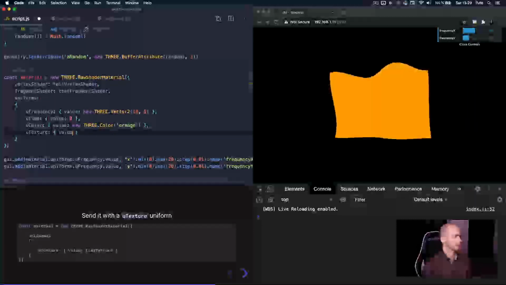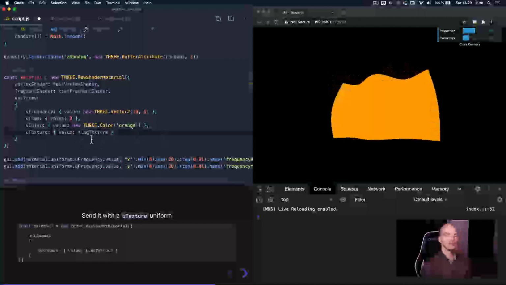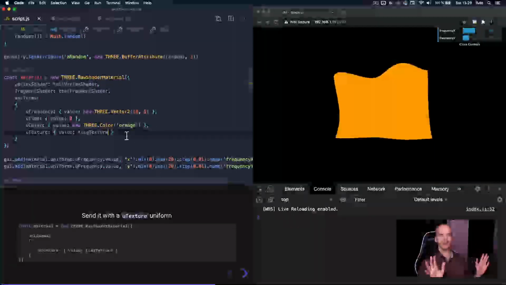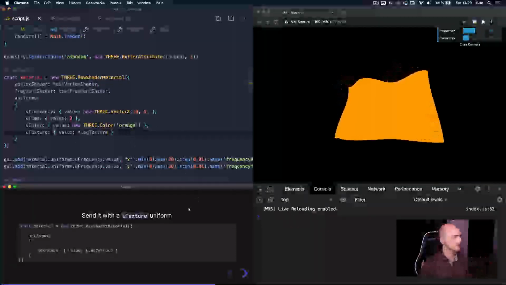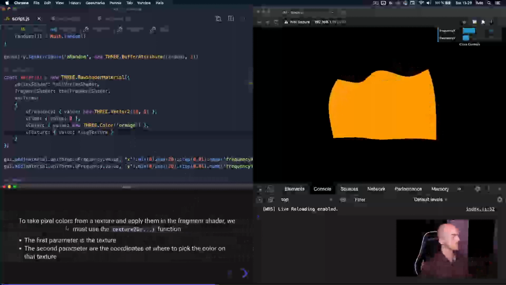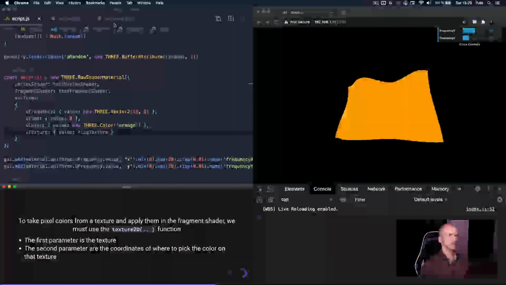And don't forget that you have to provide an object with a value property and put the value in here. So for us, it's the flagTexture. You just save, no error, great. If you have an error, just pause the video, fix the error, and get back to us. This part is a little harder unless you understood something we learned before.